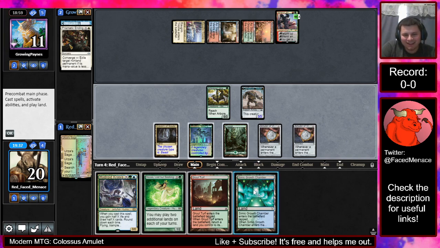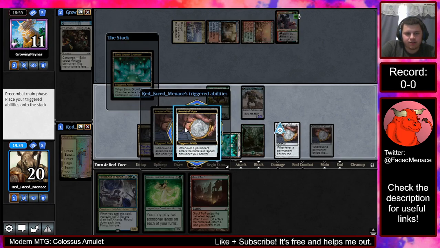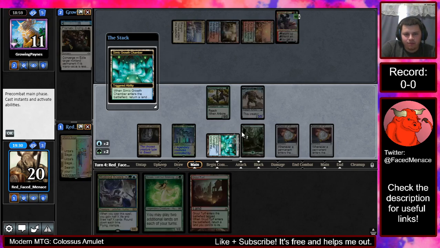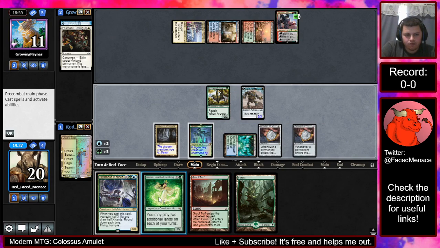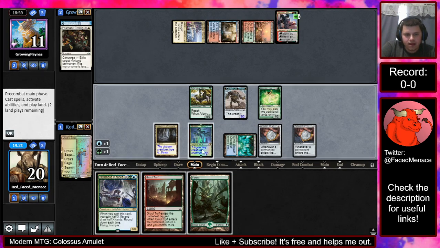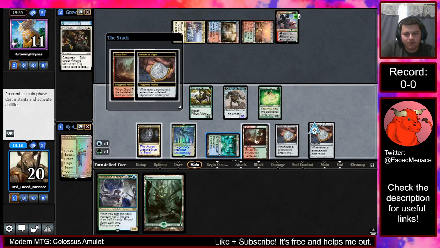Oh my gosh. Alright, well, we'll play a land. We'll hit 5 so we're not yielding to our Amulet, and then we'll place some Amulet triggers on the stack. And I actually am going to leave the land in play here. And now we'll just play a gigantic Hydroid Krasis. As we do.